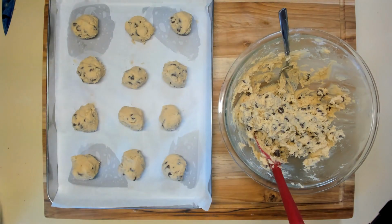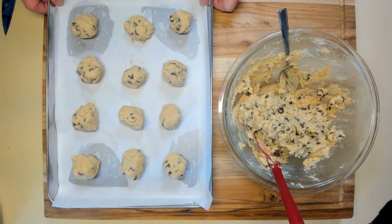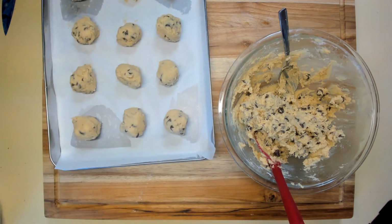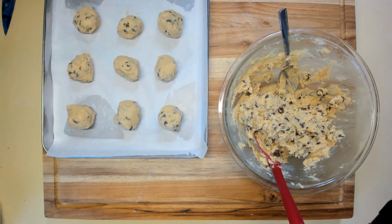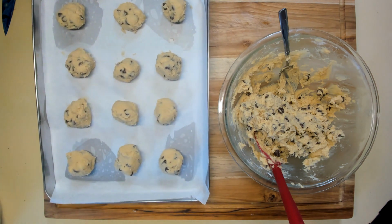Okay, we're going to put these in a preheated 375 degree Fahrenheit oven for between 9 and 12 minutes or until they're golden brown. As you probably know, every oven is a little different, so keep an eye on your first batch so you can get a feel for how hot your oven really is.